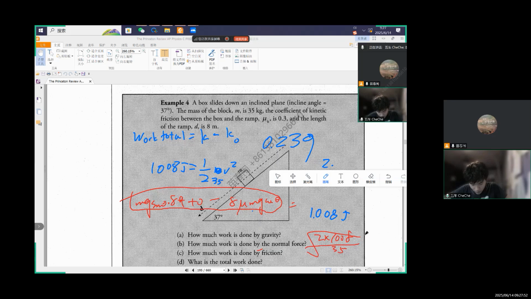Screw root that. 7.58. So now we can think about this. Is it making sense? Making sense is extremely important in physics. It's just something doing the work, which is gravity, for the slide, and then eventually increasing its kinetic energy. Does that make sense? Gravity is the reason why they make this motion.